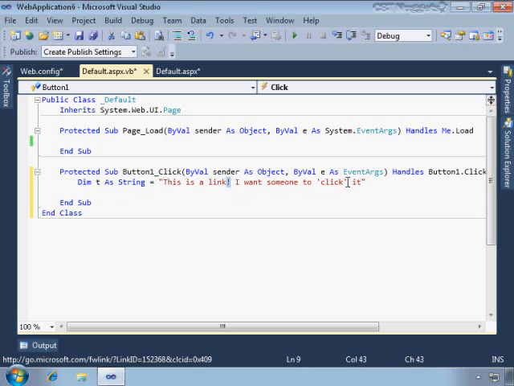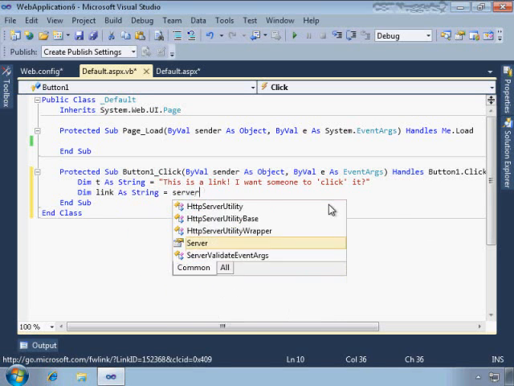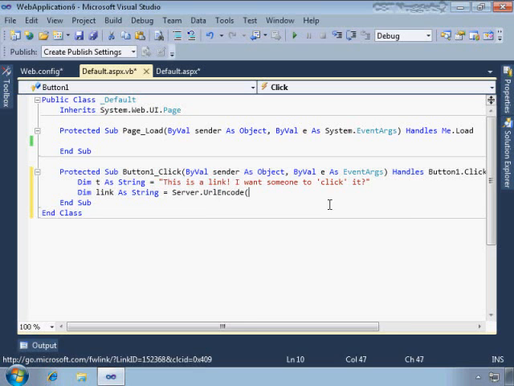That's not valid. Single quotes, not valid. Spaces, technically not valid. Question mark, definitely not valid. So before I use that string to build a link, I want to URL encode it, and I can do it with the same thing. It's just URL encode, and you'll notice that there's a URL decode as well to go the other direction.